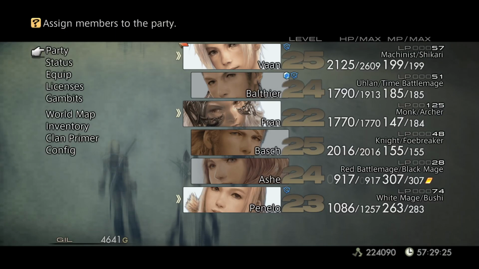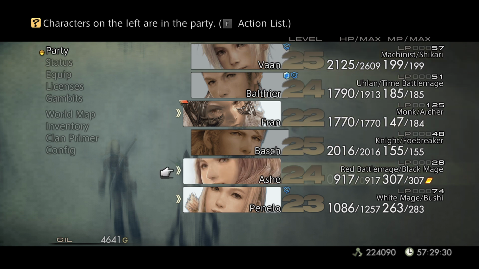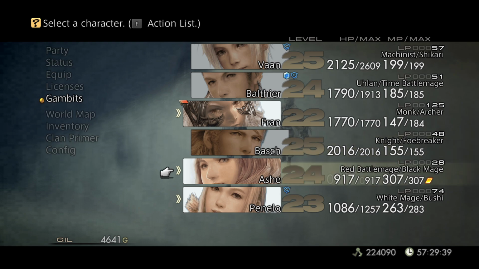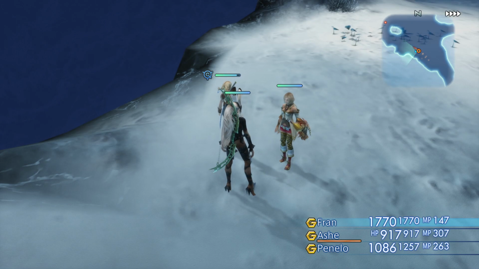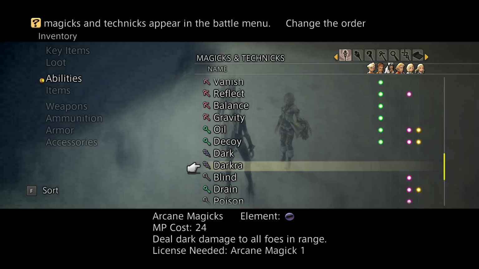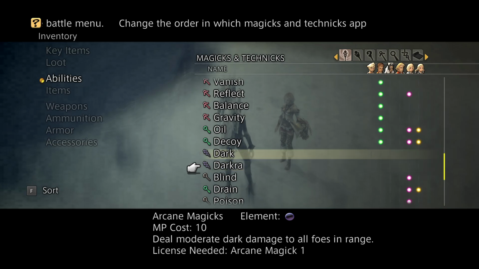Let's put in, actually, let's put in Ash, and have her with a dark attack, dark gambit here. Nobody has the dark license apparently yet. Let's see. I thought it would be Ash. Well, I've got both of these spells, Dark and Darkra.